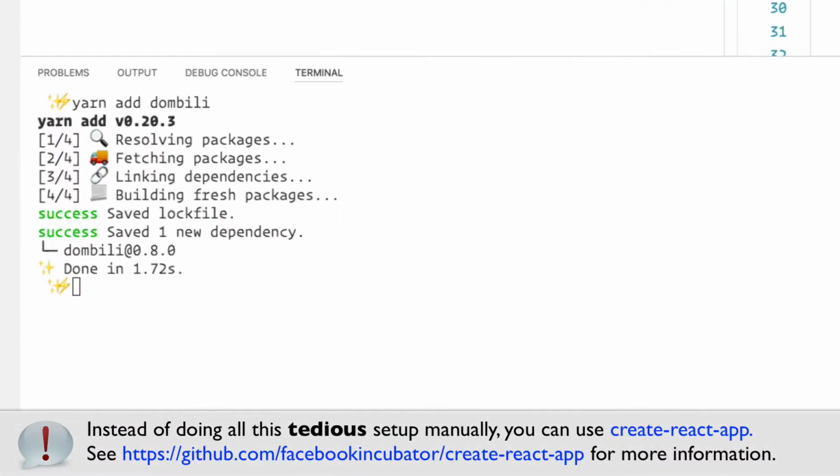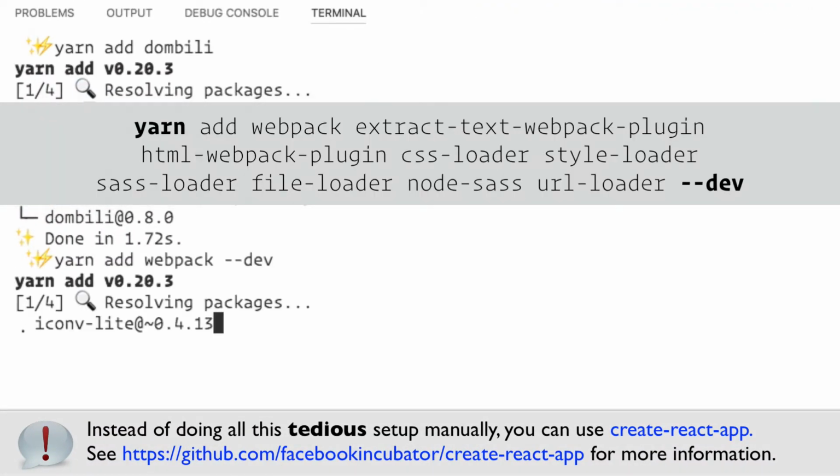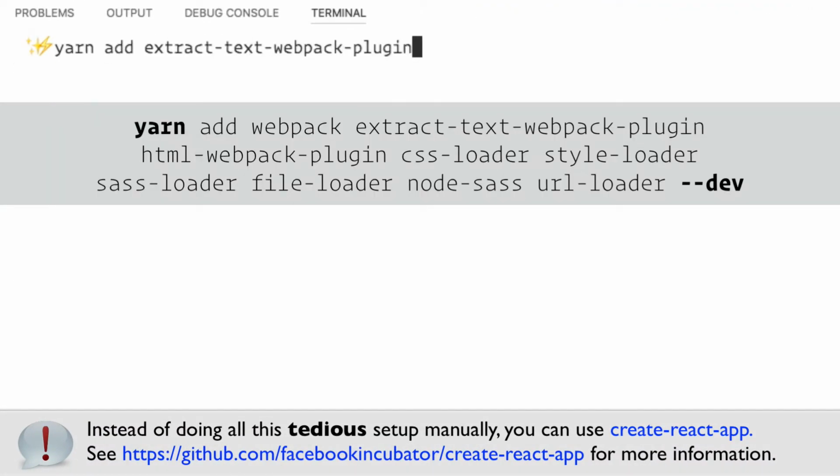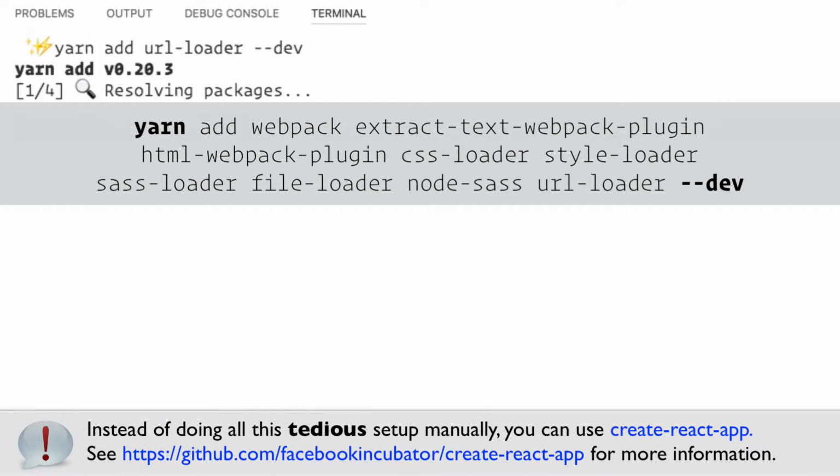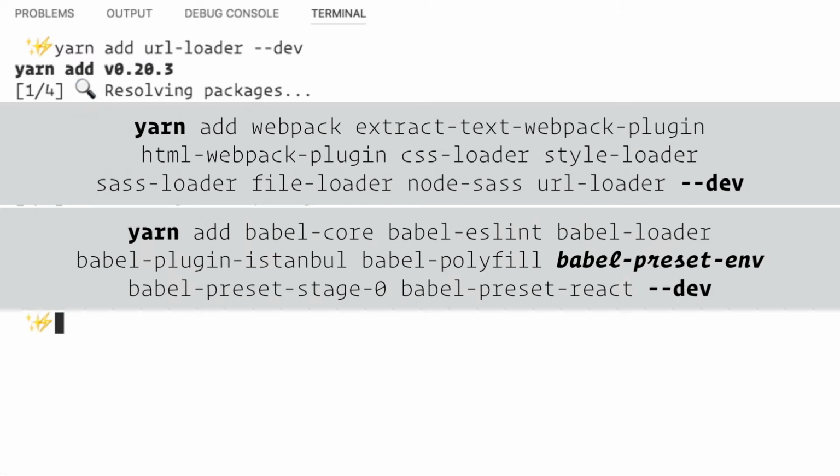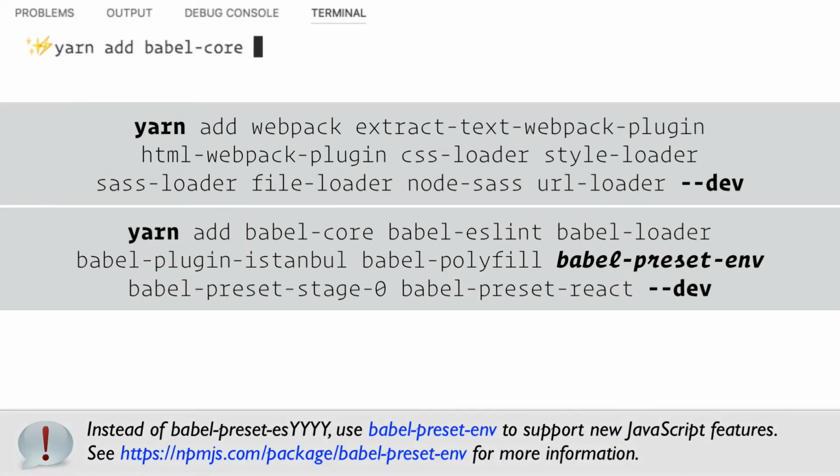So let's begin. First, I'll need to add Webpack, Extract Text Webpack plugin, HTML Webpack plugin, CSS, Style, and Sass loaders, File Loader, Node Sass, and URL Loader as dev dependencies. And since we are using Babel to transpile our files, we'll need to add Babel core.